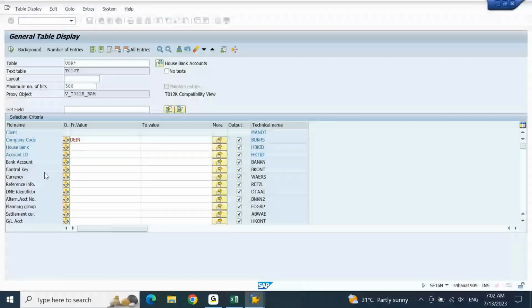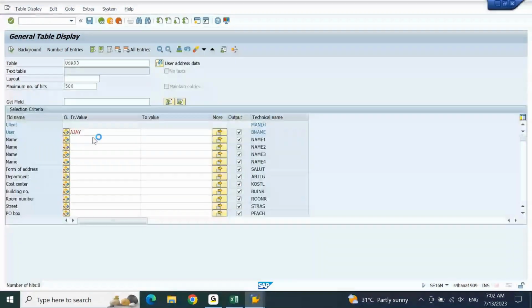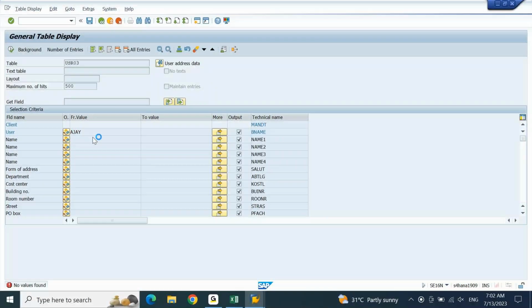If I put my user ID, it's not there. Just check from USR01 to USR034. You will get the data from one of these tables. Okay, sir. Okay.